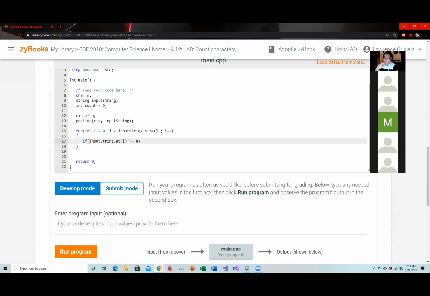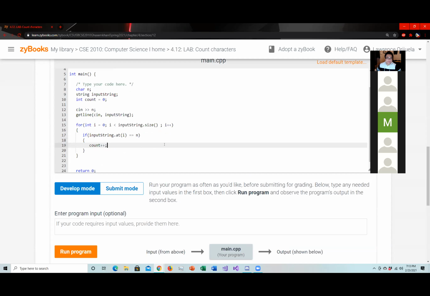And that's what you're trying to say, right? Yes, I agree. So if this is true, we will increment our count by 1, right? So I'll say count plus plus, like that.